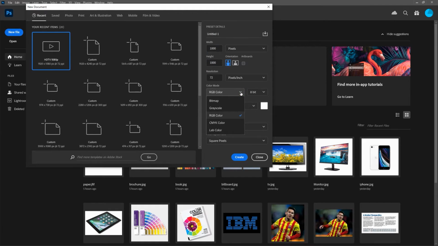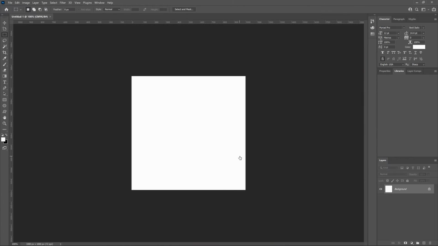If we're going to screen, once again, we can select our color to RGB. If we are going to print, we can select CMYK. And of course, if we want to go to black and white for either print or screen, we can set to grayscale. In this case, let's go ahead and select CMYK color. Click Create. There you go. We're all set.